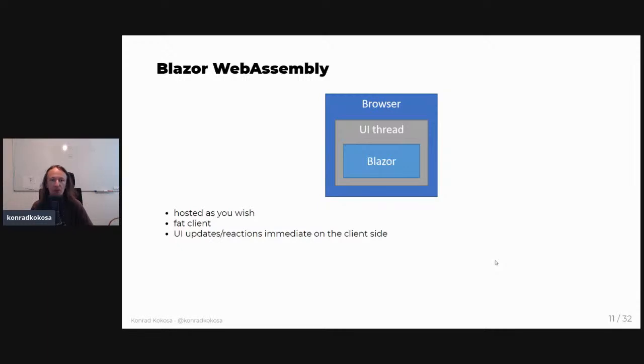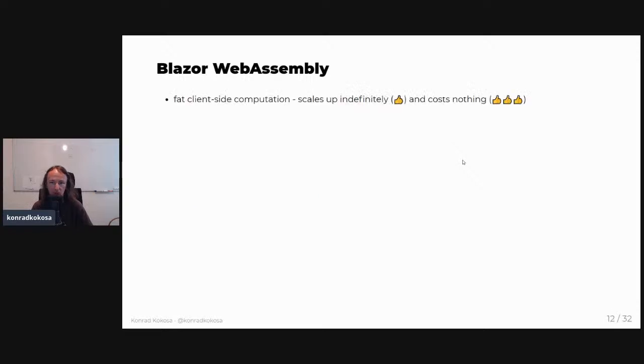What I'm perceiving as super interesting is Blazor WebAssembly, which is super easy from the architectural point of view, because it is just the whole application being and running inside the browser. So the browser downloads all the stuff, downloads the whole application, and this application is executed client side. So we have a fat client that in the end, if we don't have to, does not require any server communication, that doesn't require being online because everything has been downloaded. So that's nice, and it can be hosted as you wish.